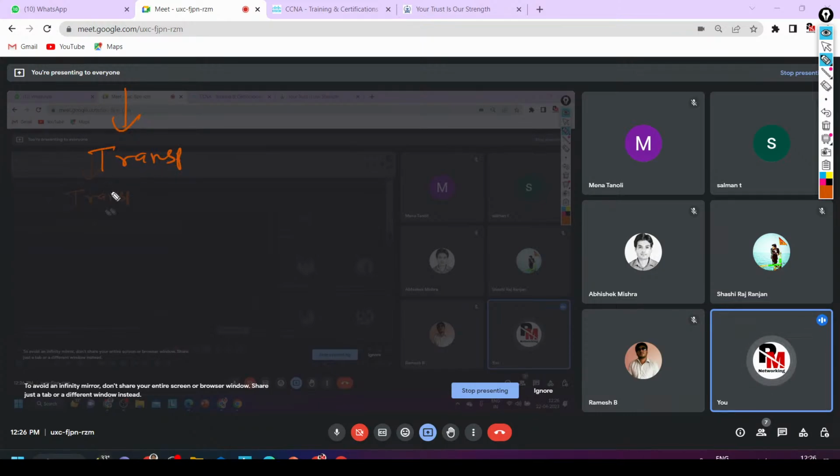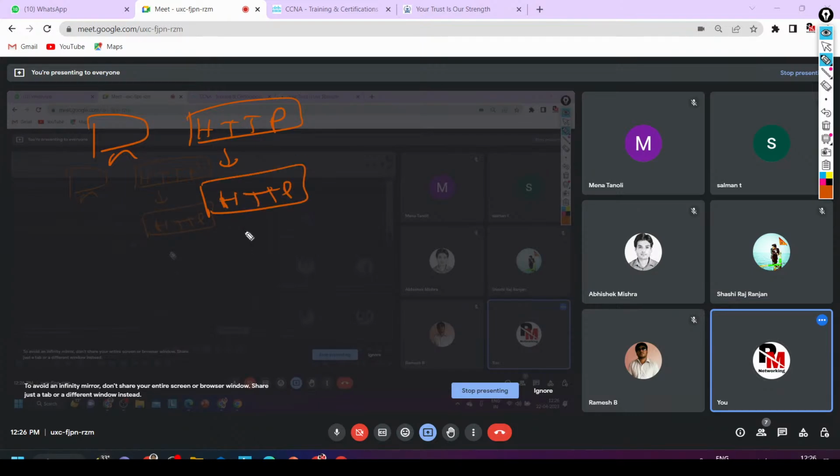And now guys, your actual work starts from here. Till now we have discussed the application layer, presentation layer and session layer. Suppose I have one computer and I'm typing www.google.com. The application layer will generate one HTTP data and hand it over to the presentation layer, then to the session layer.